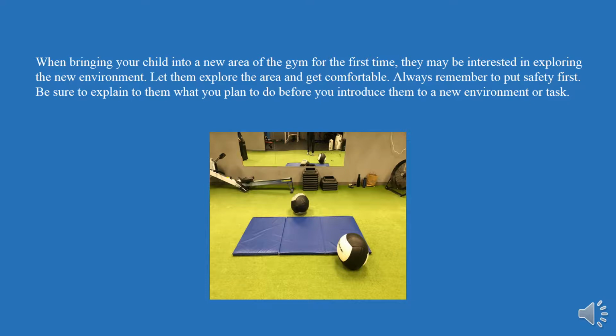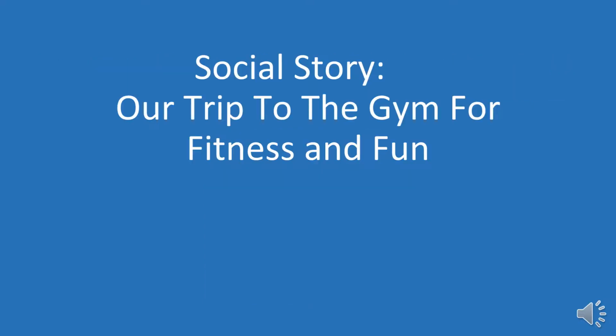Be sure to explain to them what you plan to do before you introduce them to the new area or introduce them to a new task. This is called a social story. This is a great thing for you to send to a parent before they even bring the child into the gym. Children with special needs like to know what to expect. This social story gives them a map of what they will be doing and why. It definitely helps to lower anxiety, and scared children will definitely do better if they see this social story first.